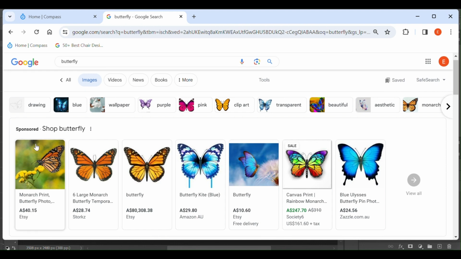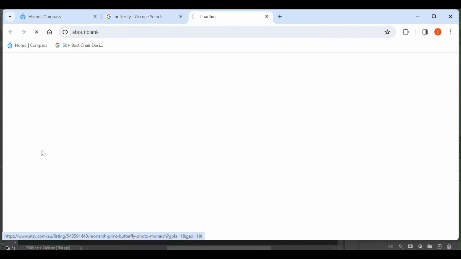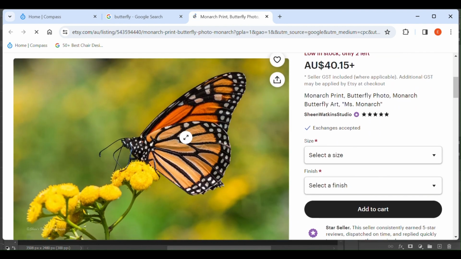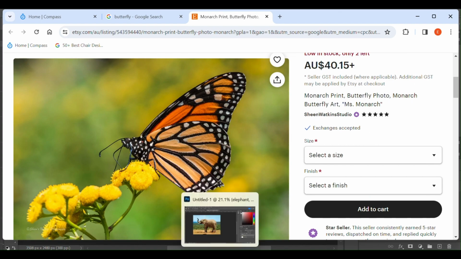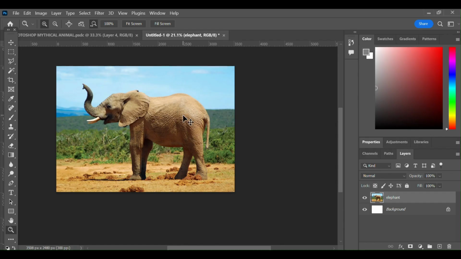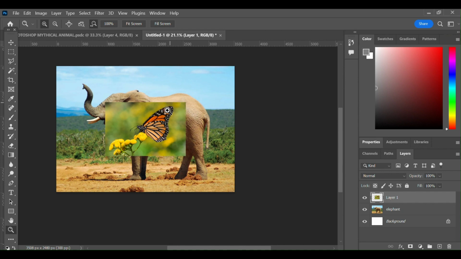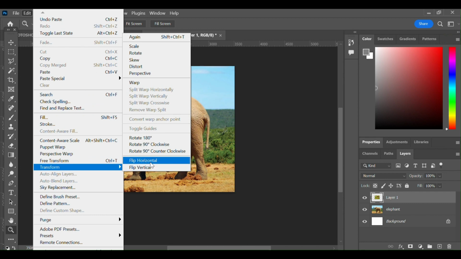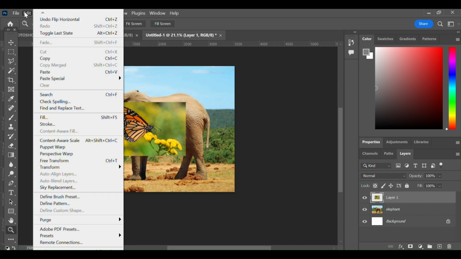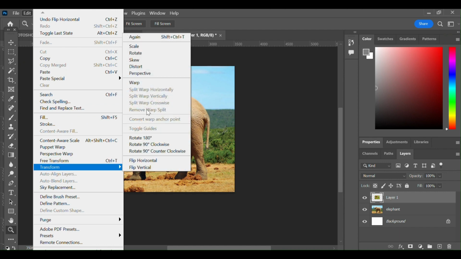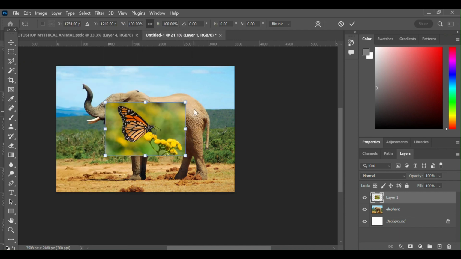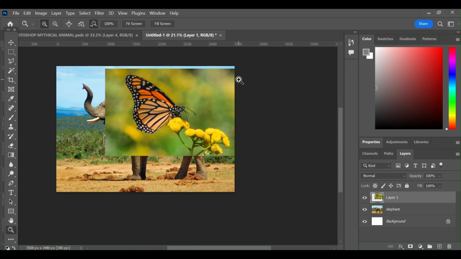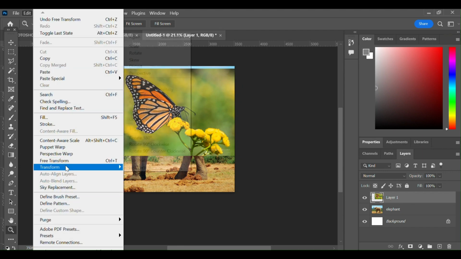And I'm going to pick one. These ones look good. I'm going to right click, copy image, back to Photoshop, and go Control V again. Now they're even facing the right way. If I needed to flip it the other way, I could go to Edit, Transform, Flip Horizontal, or Edit, Transform, Scale if I needed to make it bigger. Enter. But I'm going to flip it back the other way.